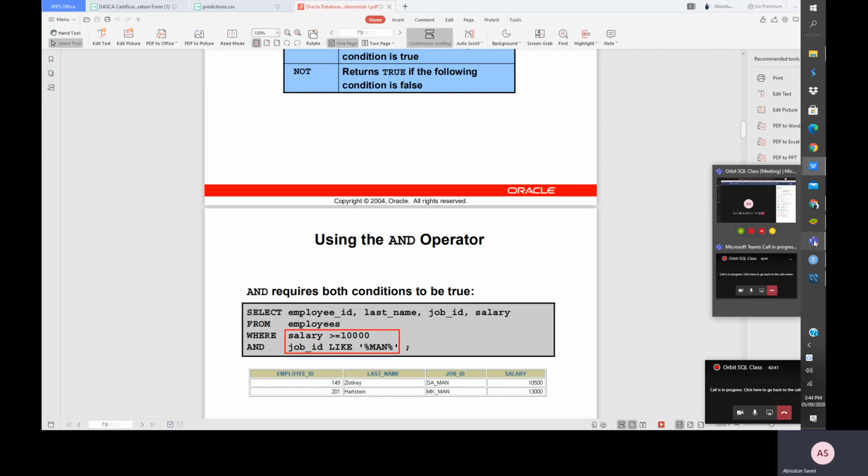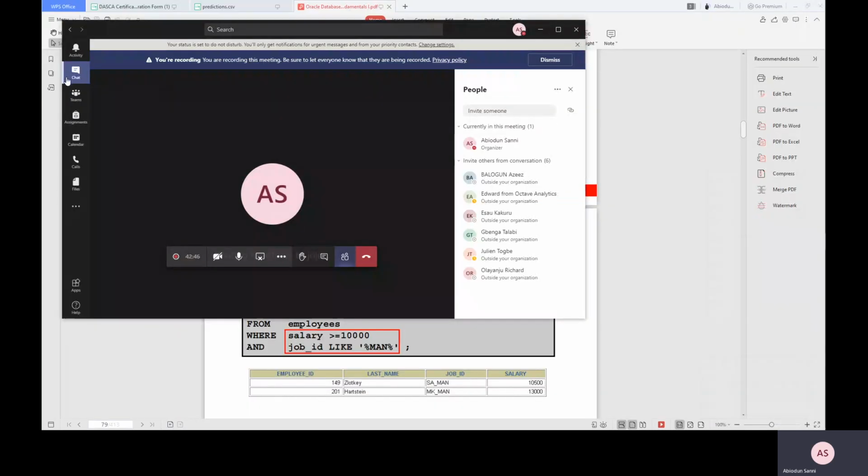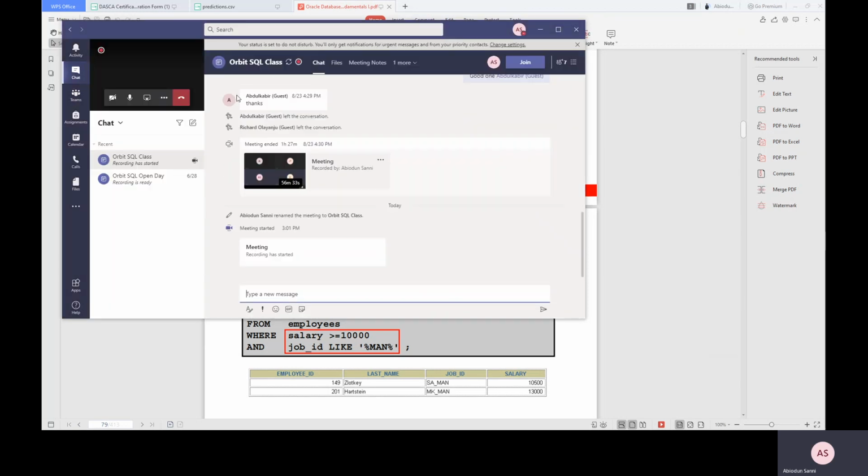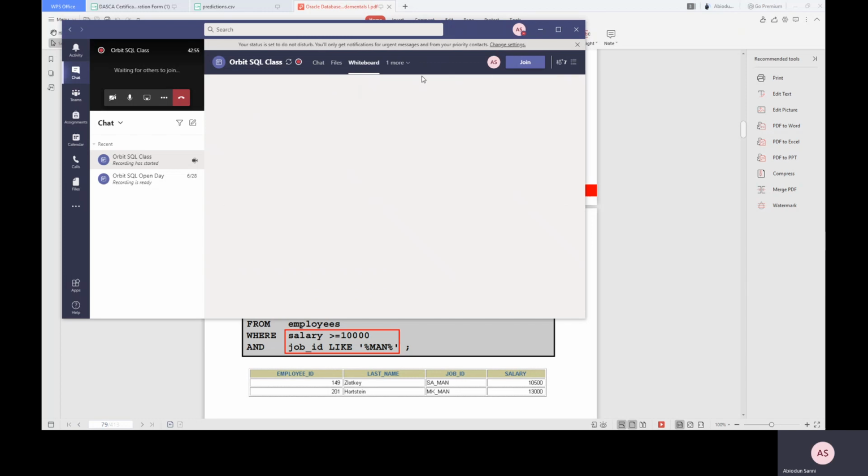So let me go to charts. So let me go to a whiteboard. I hope my whiteboard loads.